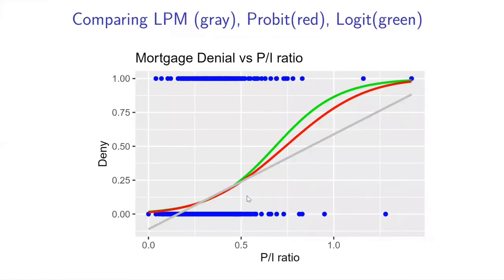Now let's see how these three probability models compare to one another. The logit fit is captured in the green line, and the probit fit is captured in the red line. The logit fit is associated with slightly higher probability than the probit fit because the logit fit has higher kurtosis. But the two plots are very comparable. The linear model can easily drop out of this plot because it offers the worst fit.